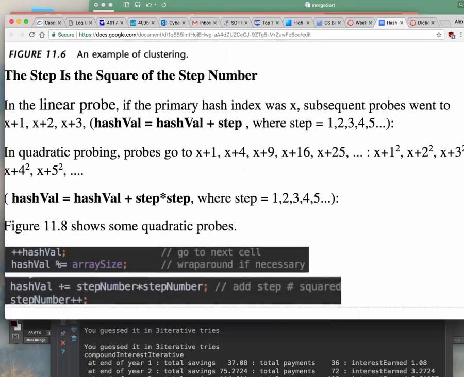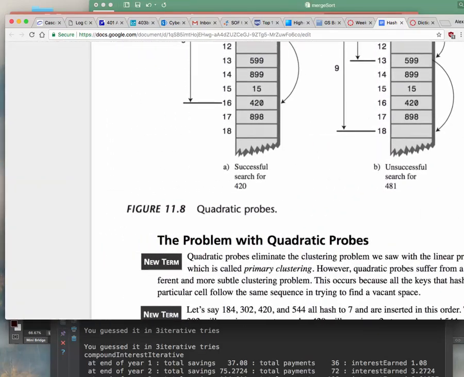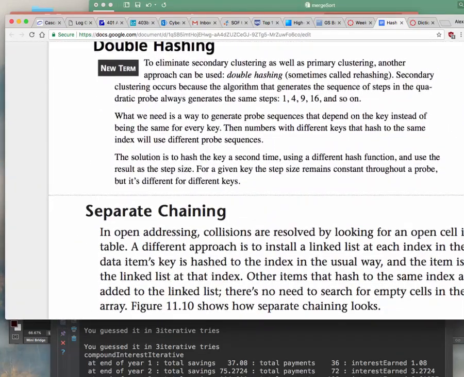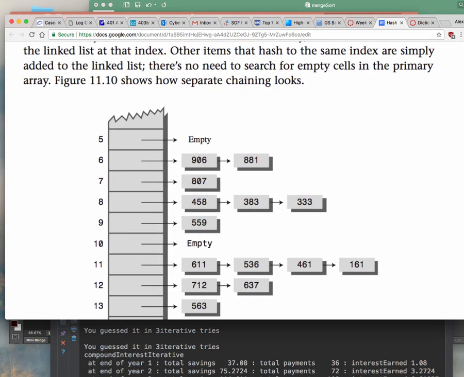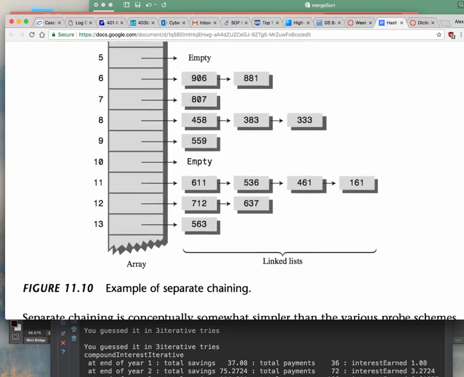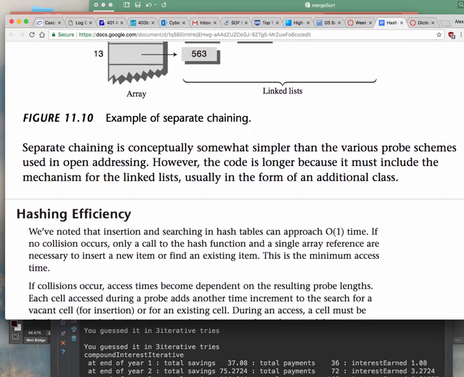Now the other thing that I mentioned already was, other than quadratic probing and double hashing, we can also do separate chaining. That was basically if each of these cells is the beginning of a linked list, right? So if you have only one thing, that's the first thing in the linked list. If you have two things, then you have a first link and a second link, et cetera, et cetera. And that eliminates somewhat the issue of clustering and the loads.